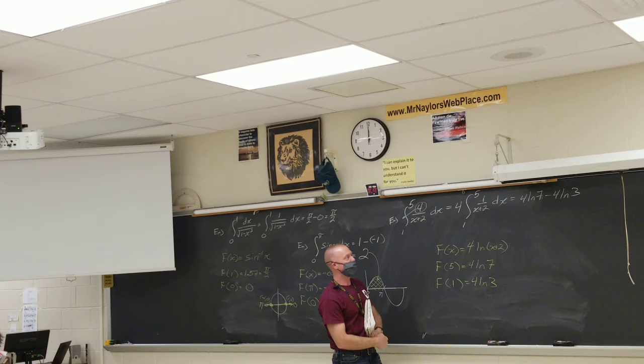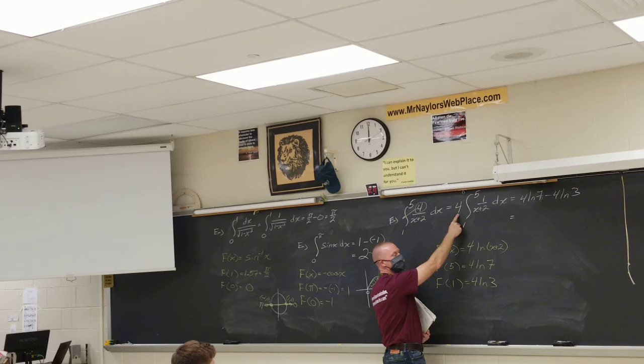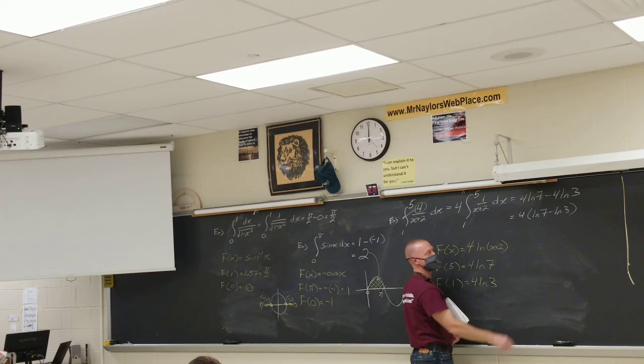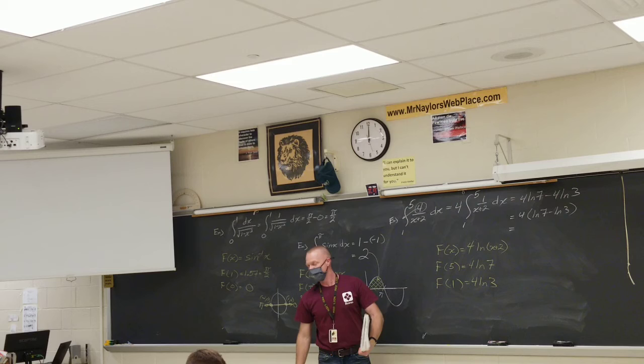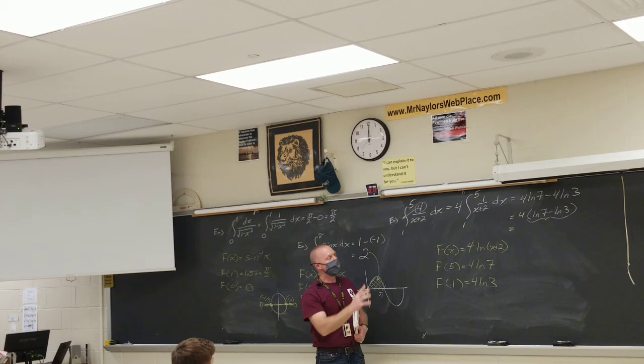So I can subtract the LN of seven and the four of the LN of seven and four of the LN of three. You obviously could also put that in your calculator as a decimal. I want to keep it, though, in this LN form because I want to show you something. As we talked, you could have taken out the number four. It's sort of because I put it back in. Now, I'm taking it back out. So it's fine. But the reason I'm taking it back out is because there's something from your study of logarithms. Now, this gets into some gray area for kids. Sometimes students are like, yeah, I don't remember that, Mr. Naylor.